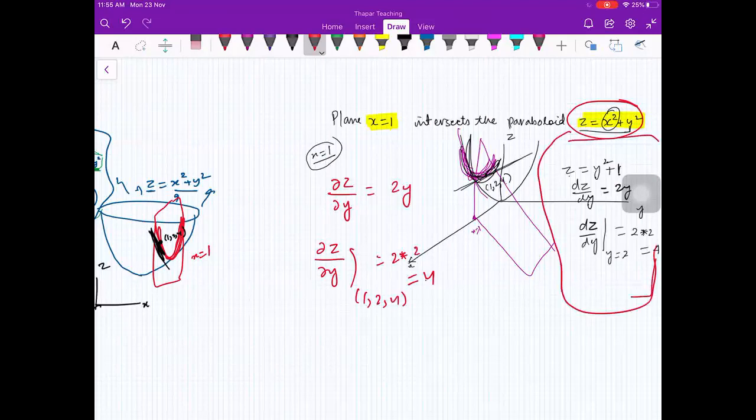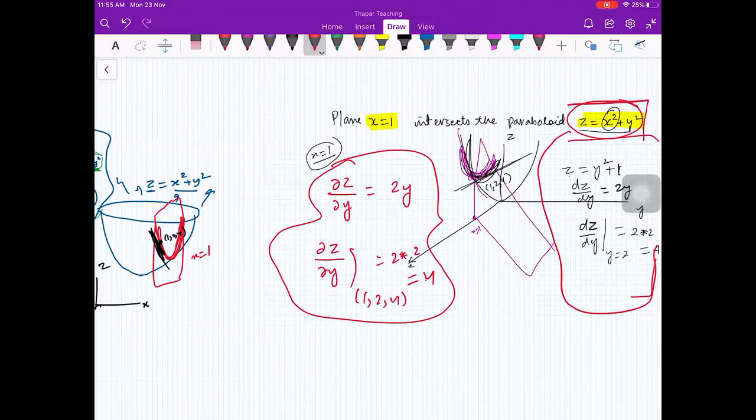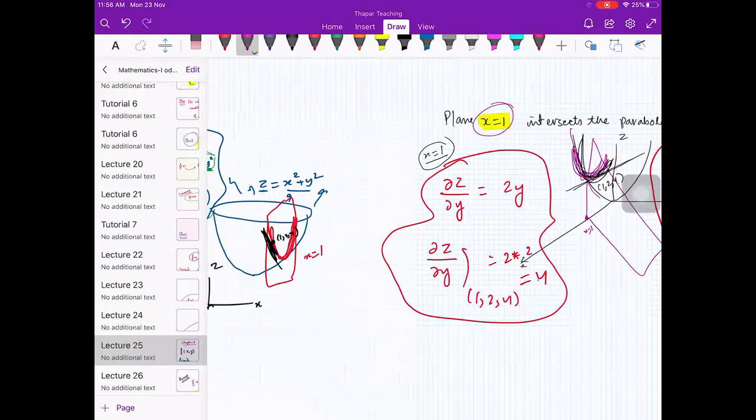So this way you are not making use of partial derivatives; you are actually seeing what is happening. And suppose somehow you have a problem in looking at the things, you can just go for partial derivatives. That was the thing I was saying. Is that okay? Here, if it was y is equal to 1, then you will go for ∂z/∂x. Is that thing clear now, beta? Yes, ma'am. Okay. Go for the next doubt.